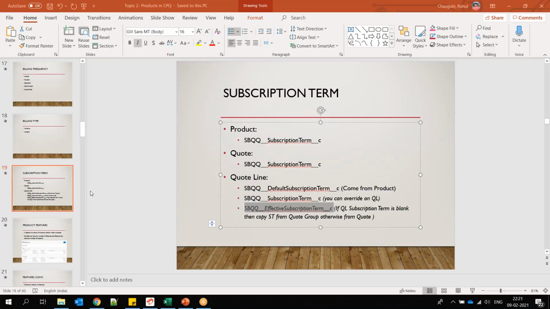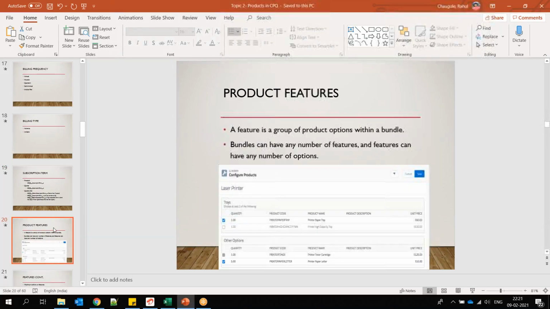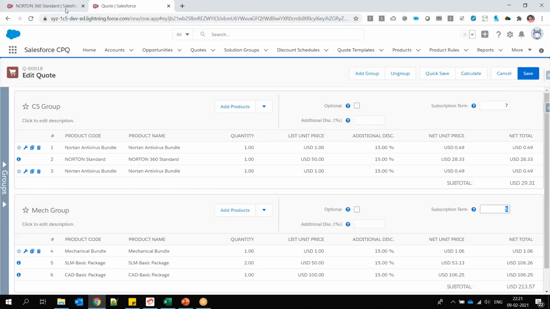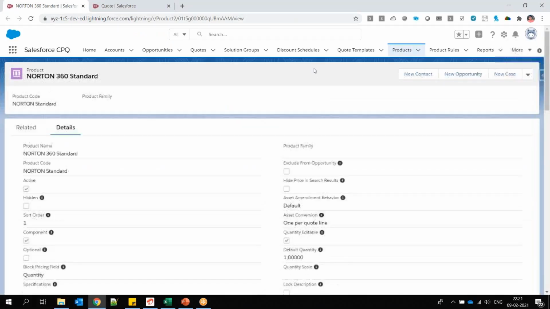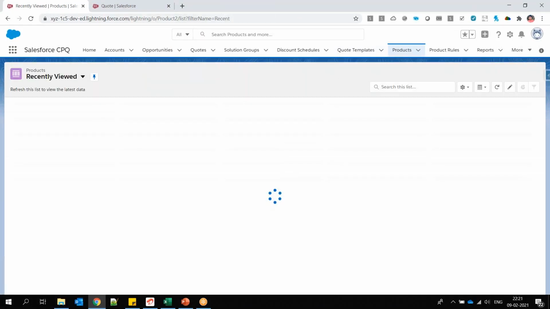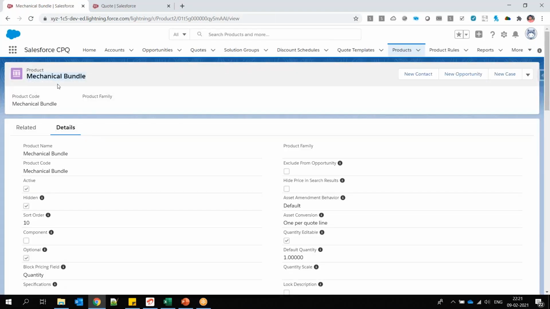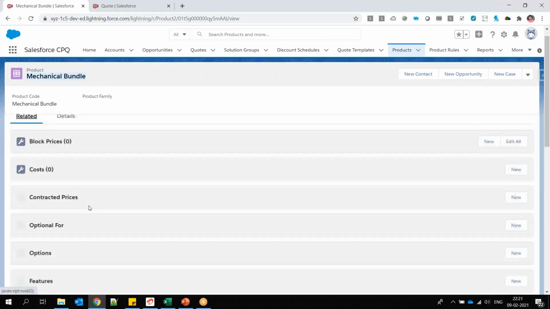Okay. So moving to slide number 20, that is product feature, so that we can start from tomorrow. That is the new concept. If you go to the product, our plan for next week is that we need to focus on bundle. We discussed all the fields from the product object. We discussed all the product option fields.